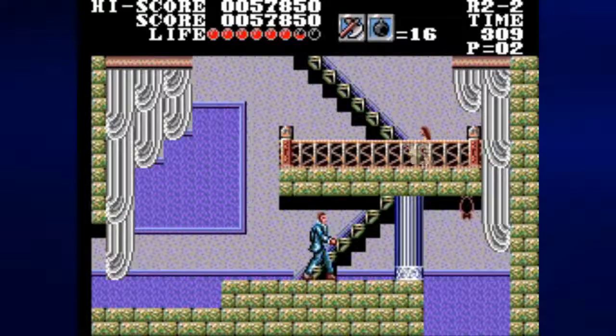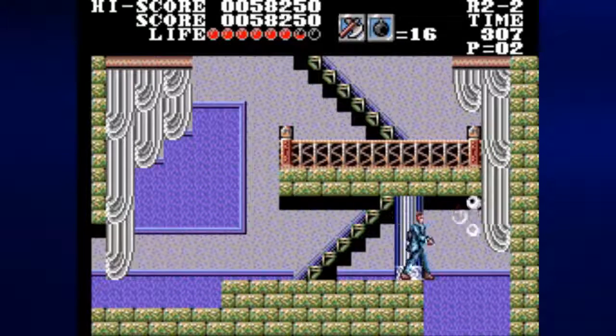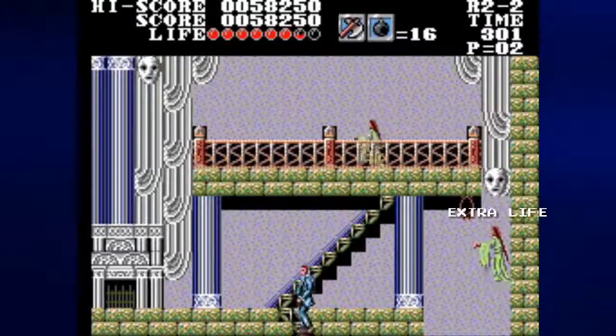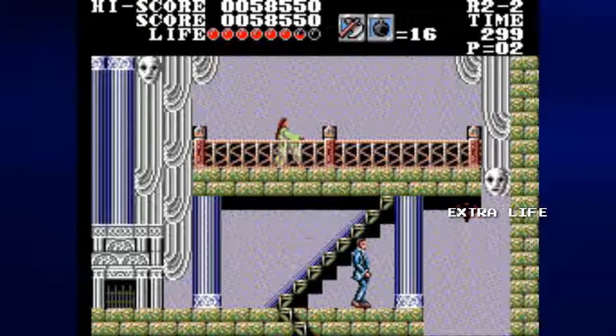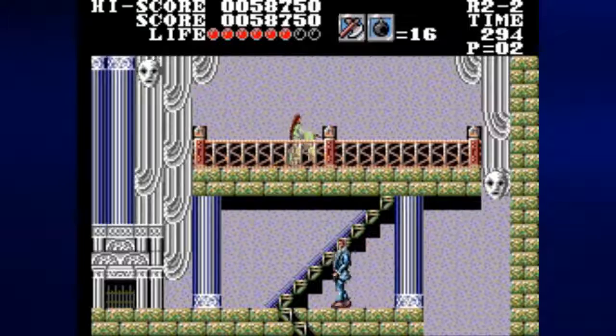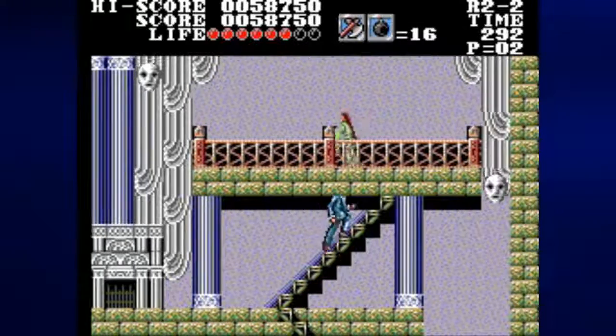And I'm picking up bombs now because I'm going to need them later. For now, though, we'll just go up the stairs. That floating mask all the way to the right there contains a little Dr. Social doll, which acts as an extra life.